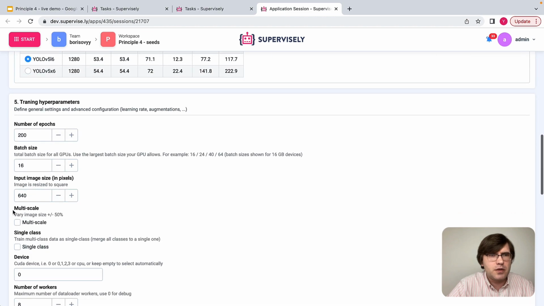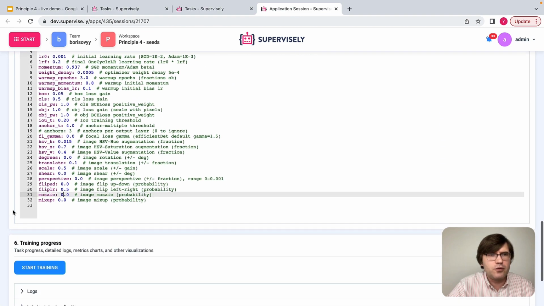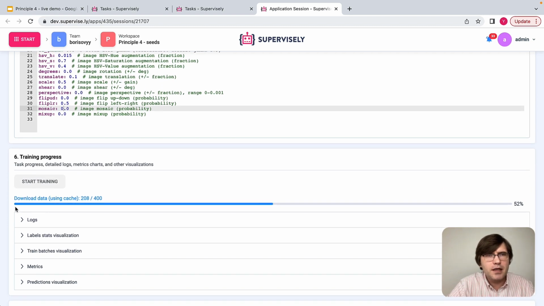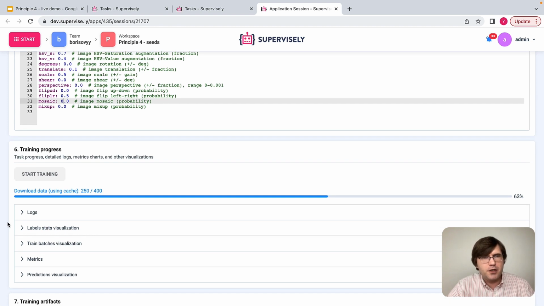So the only thing left for me to do is to click this start training button. What is going on right now is that the data and annotations, this 400 means 200 images plus annotations for each image, are copied to the target machine, and the training procedure will be conducted on this target machine, and we will see some metrics in real time while the training is happening.